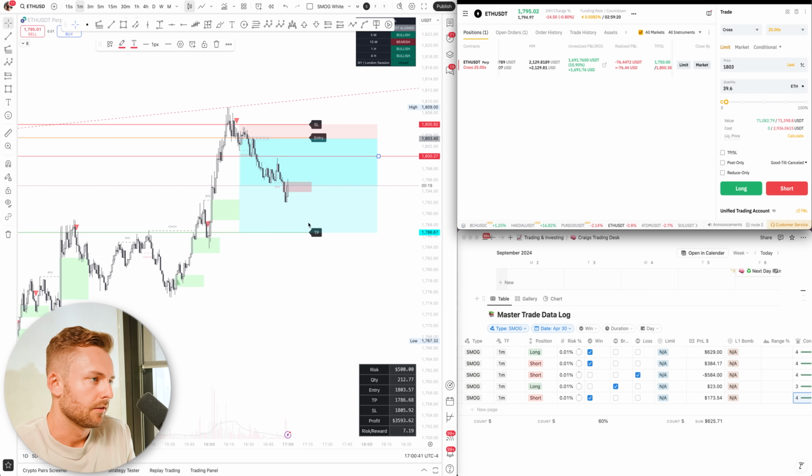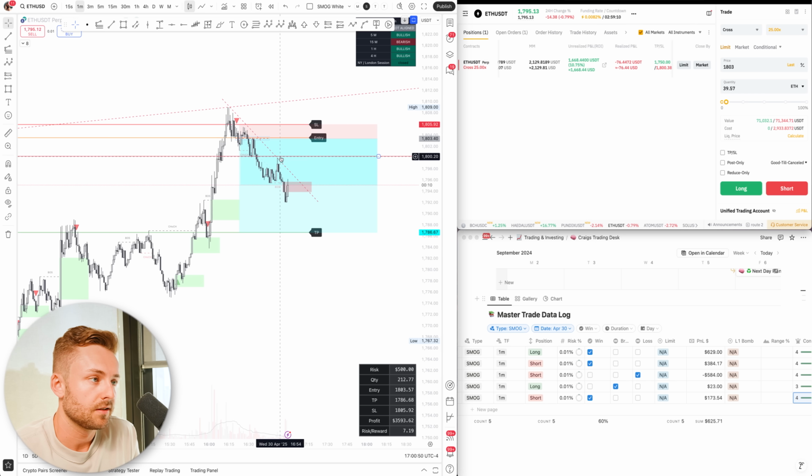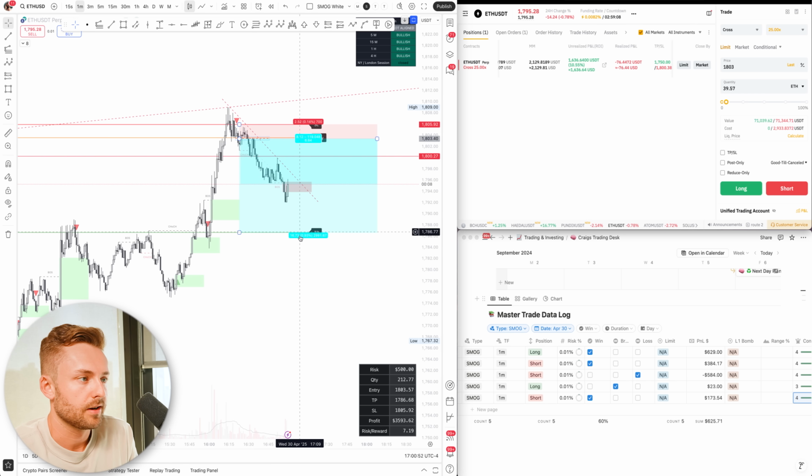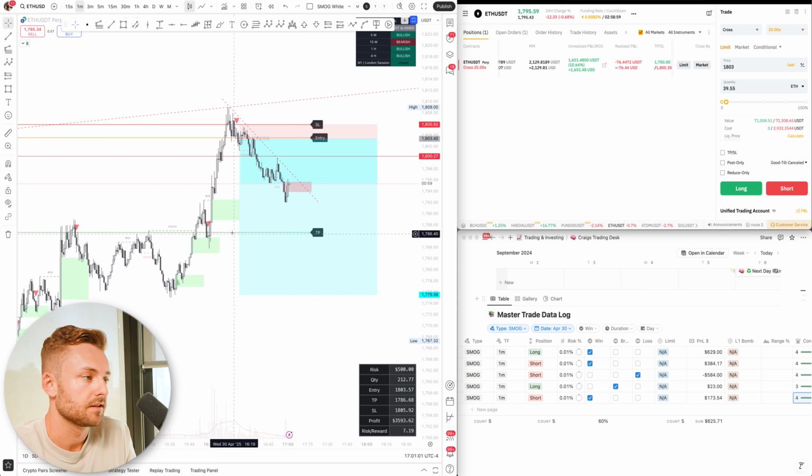ETH's starting to move in our direction here. So what I'm going to try to do is trend follow this down. And basically this is where I locked my stop loss. We've locked in over a full risk factor, and I just want to trail this down and see how far we can let ETH sort of roll off here. And I'm looking to target potentially even lower than this. I just want to see how far this can continue to move down.